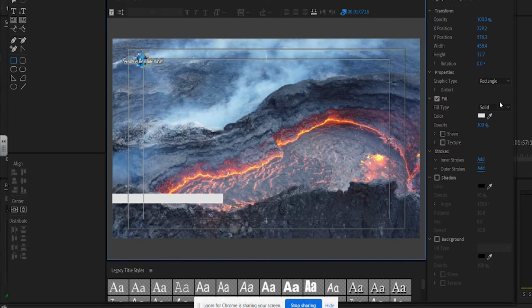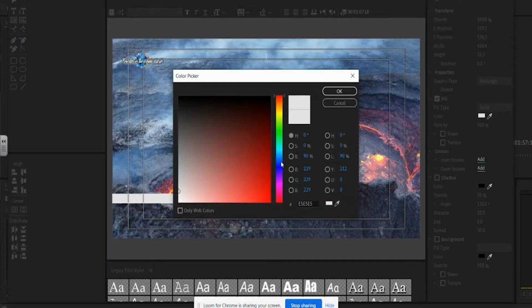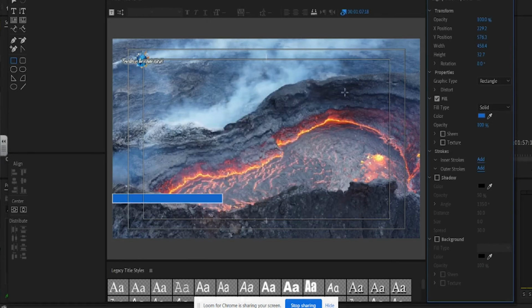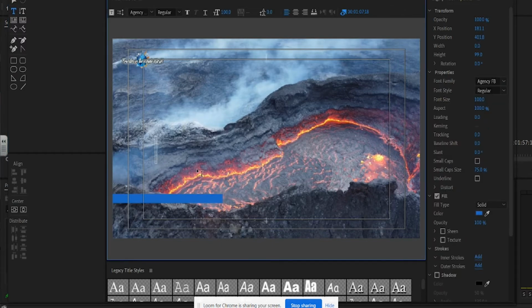Over the right hand side, you can see lots of other things that you can change, but some of them will be obvious. So I want to click on the color, and I'm going to choose a color for my bar. So that has filled in there. The next thing I'm going to do is come across and click on the type tool, and I'm going to type 5 pictures. Okay, and I'm going to resize it and change the color.